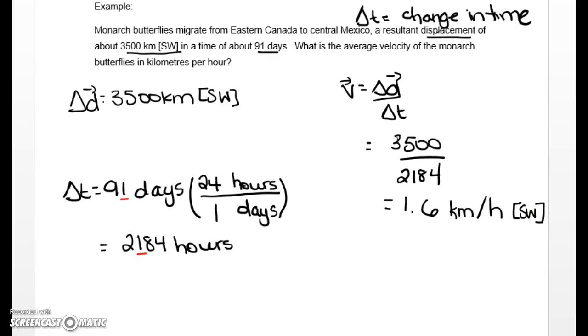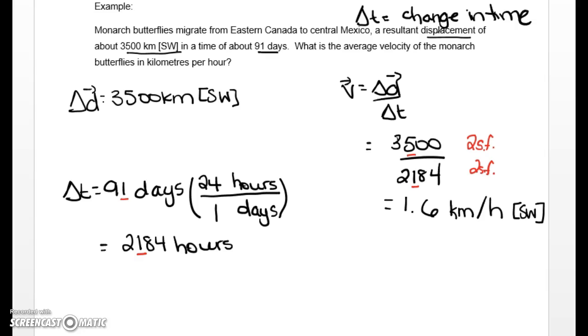We also want to go back and just make sure we do a quick check on our sig figs. So with 3,500, here we have 2 sig figs. And then with the 2,184, we have 2 sig figs as well. So with multiplying and dividing, we go with the least significant digit, which in this case, they're both 2 sig figs. So here, we should go to 2 sig figs, and we're actually fine here.